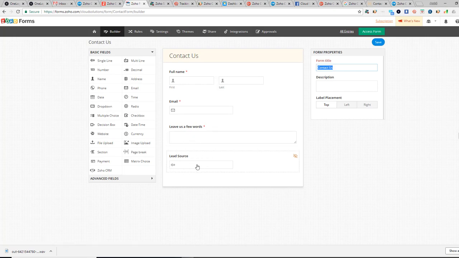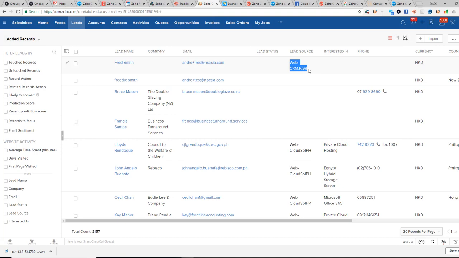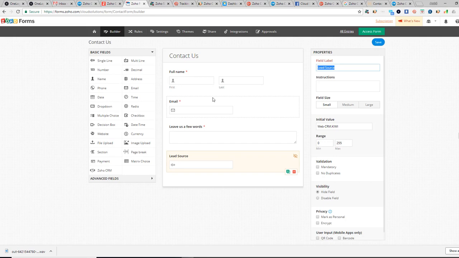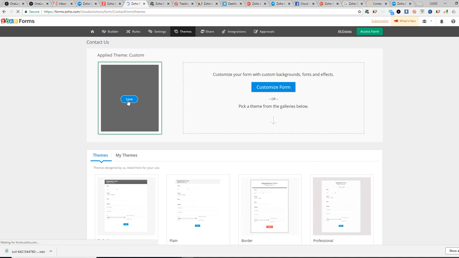You'll also see that the lead source is included, and I've included details of that, but that's not visible on the form. But I do pass that to the CRM application so I can see where that lead actually came from. So how do we make it look the same color? Well, once you have got the standard colors of your website, you can go to an area called themes, and on the themes themselves you can then apply the colors, and then that will be included in your website and it will blend in perfectly.